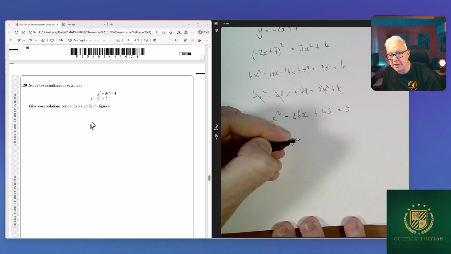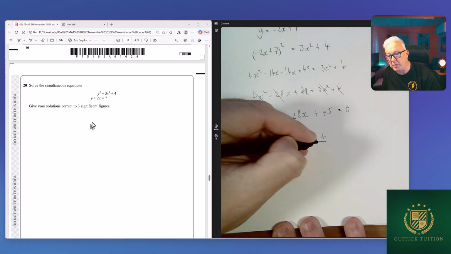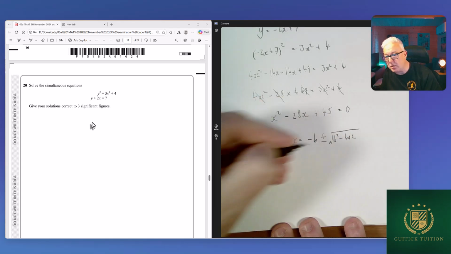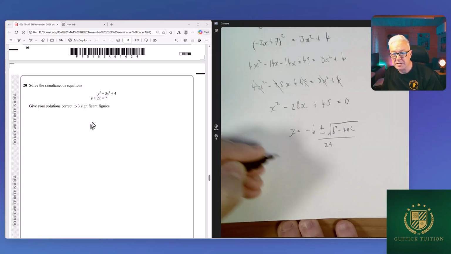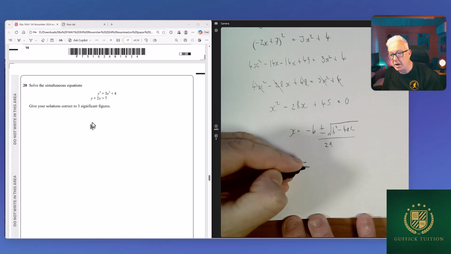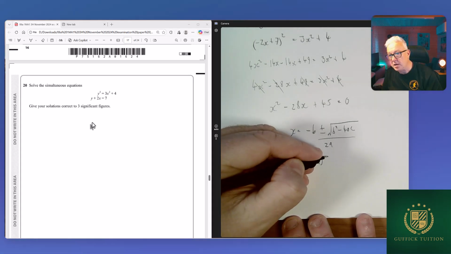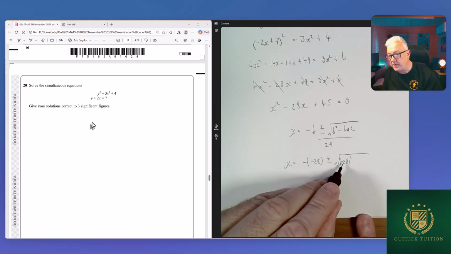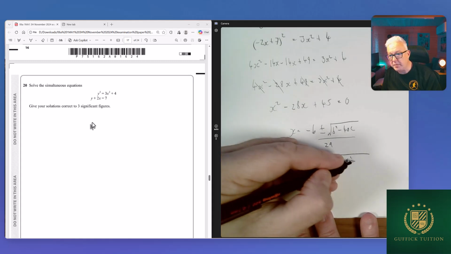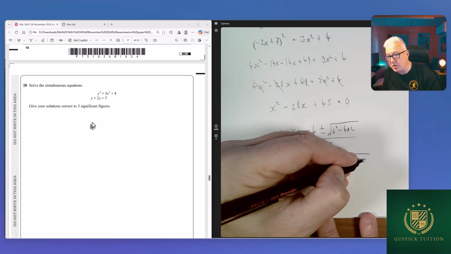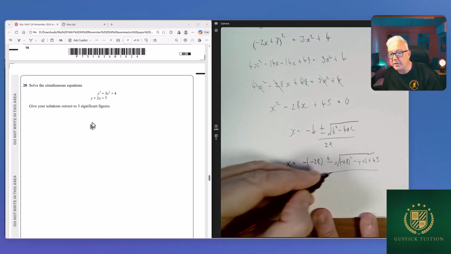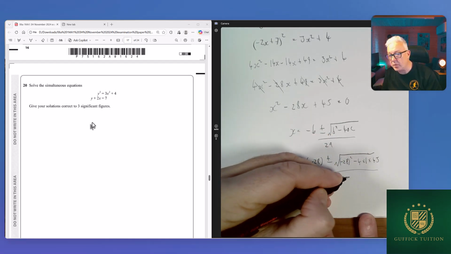So x is going to equal minus b plus or minus the square root of b squared minus 4ac all over 2a. So therefore x is equal to minus 28 plus or minus the square root of minus 28 squared. Notice that's in brackets, very important. B squared minus 4 times a, which is 1, times c, which is 45, all over 2 times a, which is 2 times 1.